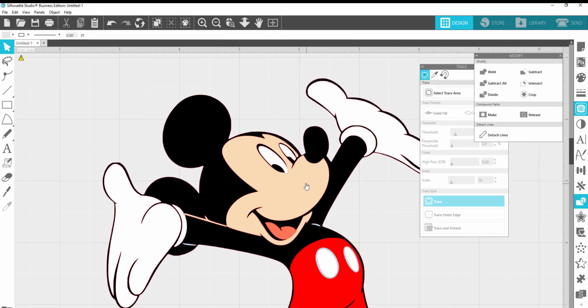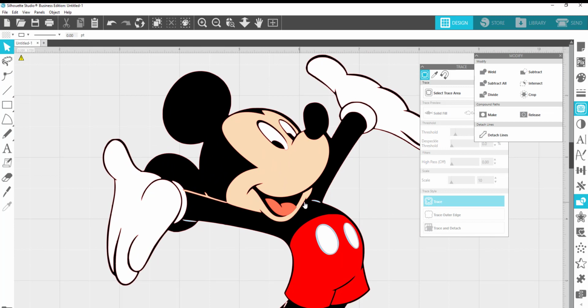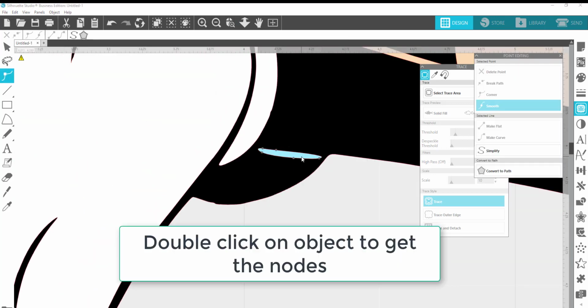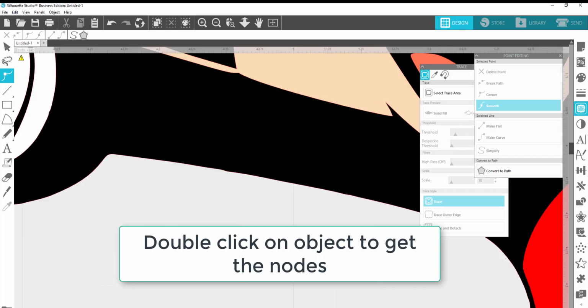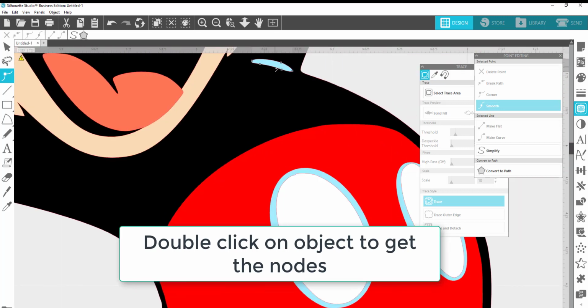Now, as I mentioned to you, there's a few pieces in here that I don't think are necessary, like this blue piece here and this here. So all I have to do is scroll in again, and I can get the nodes for that, click on one, and just start hitting delete on my keyboard. That got rid of all of those. I can find this one over here, double click to get the nodes, click on one, hit delete on my keyboard, and again that gets rid of those.